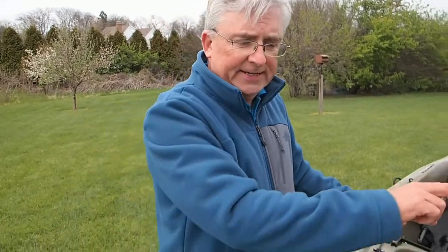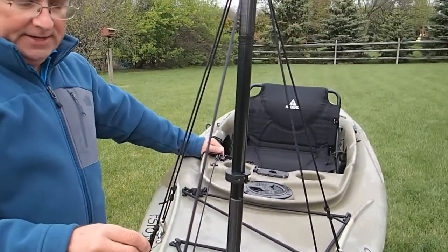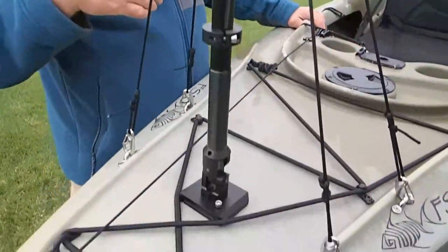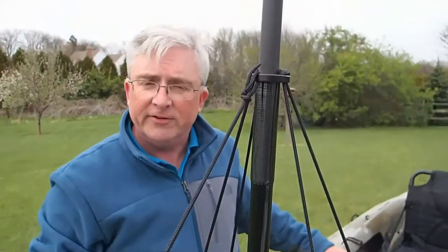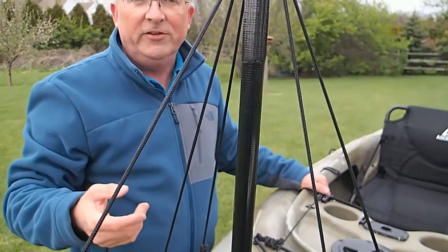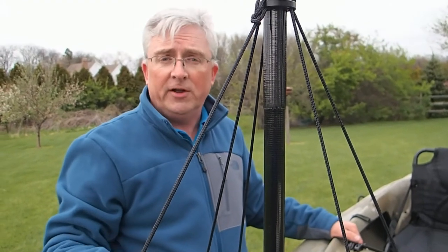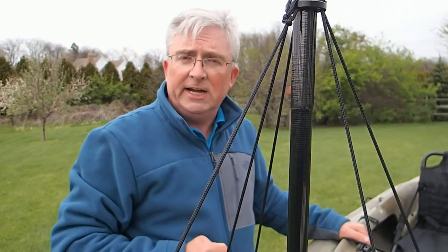I've tuned the lines precisely now according to the instructions. As I push the mast up, the side stays engage — it becomes very tight, really tight. When I grab the mast with the boat, if I move the mast, it's just one solid piece. The mast is not going to be jiggling around; if a wind gust hits you, the mast isn't going to come down. Between the patented deck support strut, the universal joint, the standing rigging, and the proper tuning, it's solid as a rock. Combined with a carbon fiber mast, it's the real thing — a proper sail rig. Now we'll go ahead and put the sail on and you'll see how the whole thing comes together.